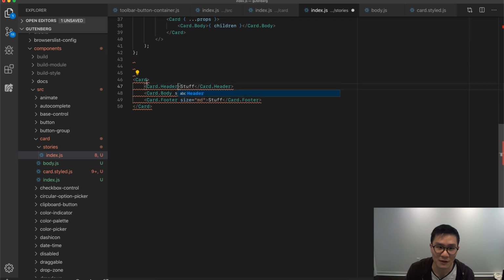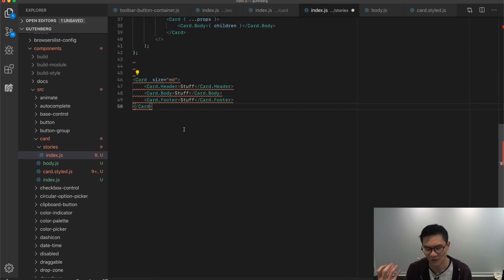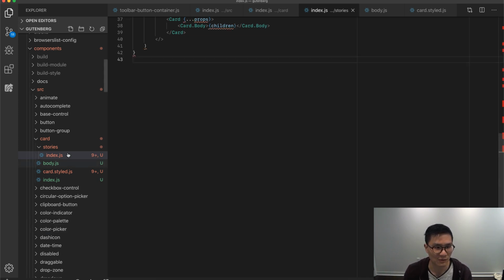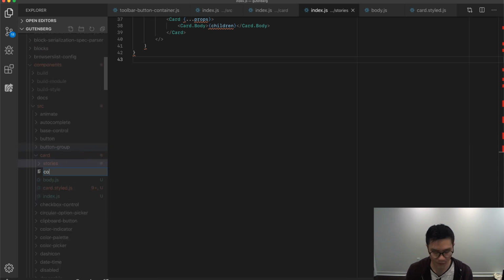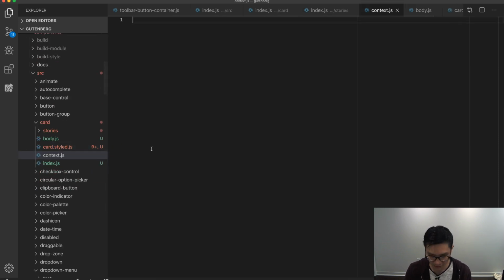This feels very laborious. I don't like this. I would prefer this, and then the card component should figure it out on its own. That's a little bit of magic that we need to add to this. But how do we add that magic? Basically, these components need to be connected to this somehow and know how to get the props. Thankfully, within React, we have context, which is now available to us via hooks, which is cool.